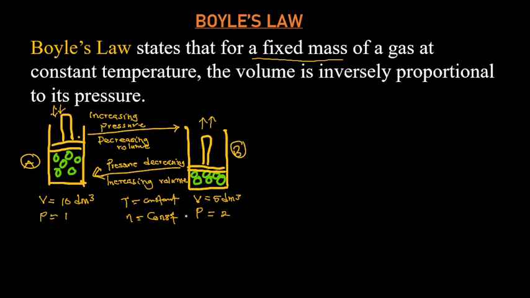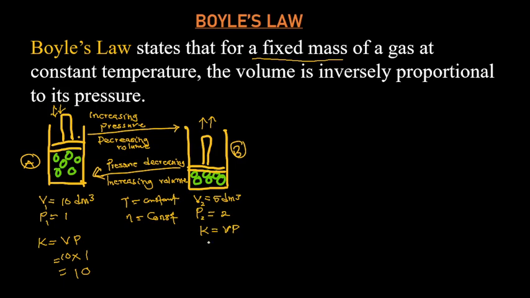Okay. All right. So when we consider Boyle's law, we say that K is equal to VP, and the V here is 10, and the pressure is 1. So we'll say that K is equal to 10. Now when we come here, we have volume. So let's say this is V1 P1, this is V2 P2, and the same constant VP.